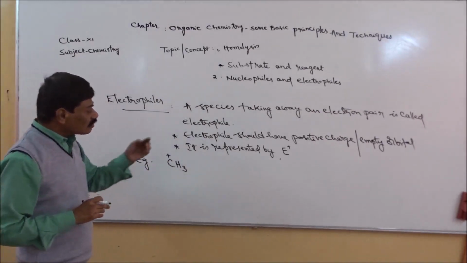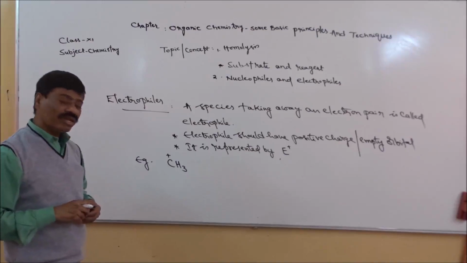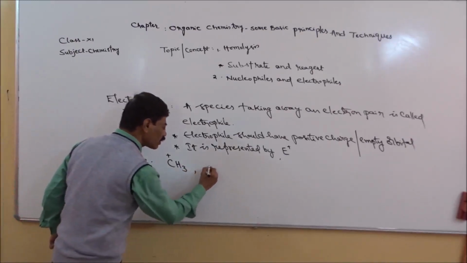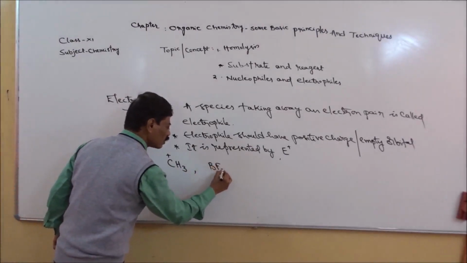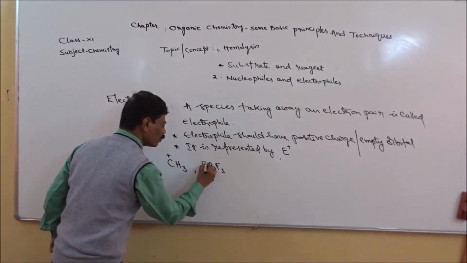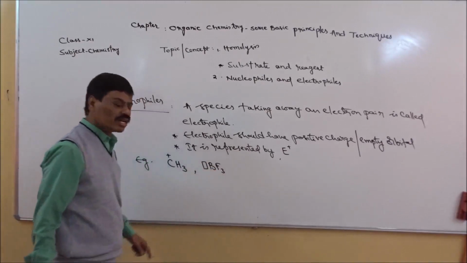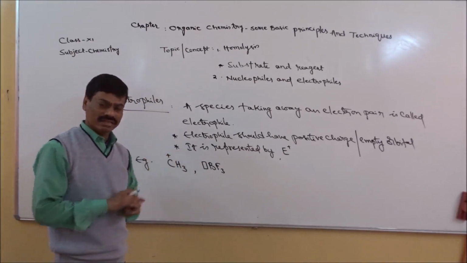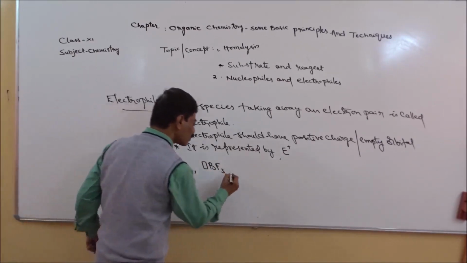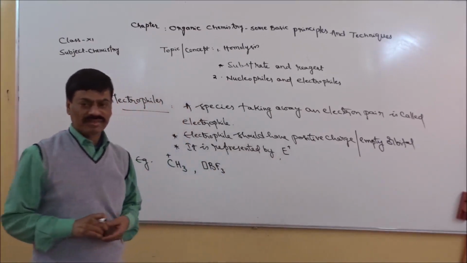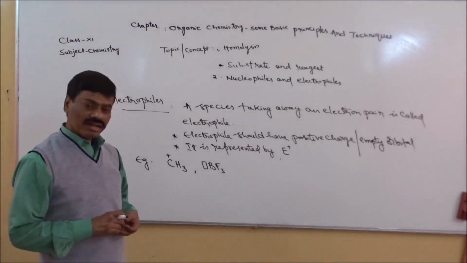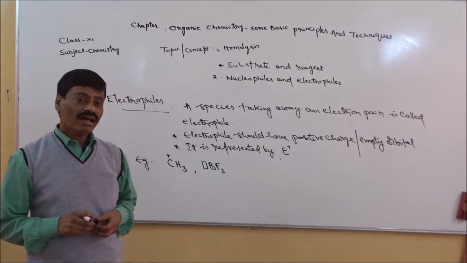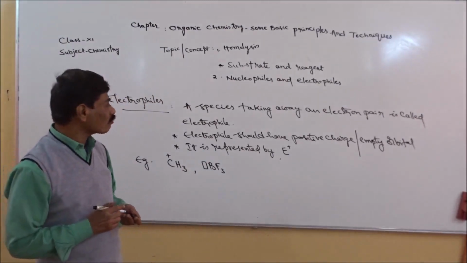And this electrophile can also be a molecule with an empty orbital. Example, BF3, boron trifluoride, wherein boron has an empty orbital. To accommodate that electron pair in it, it can accommodate and carry it with it. Okay. Next is aluminium chloride. This is another example, the third example, wherein aluminium has an empty orbital to accommodate an electron pair in it.